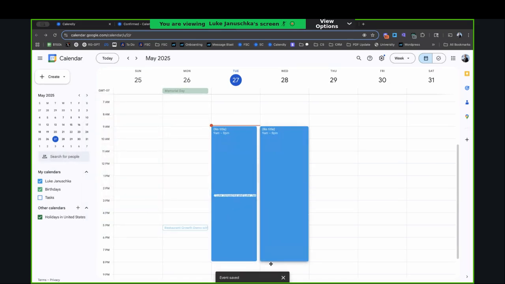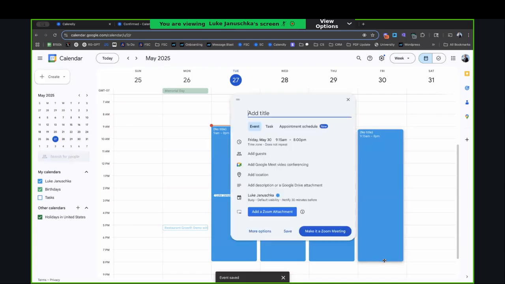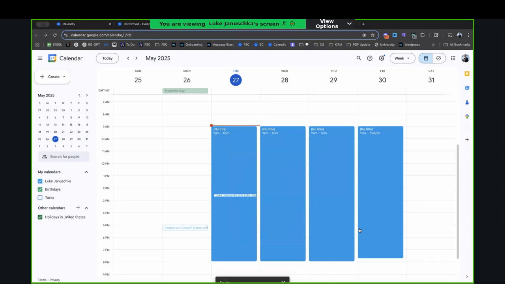So let's say you're on vacation the whole week, you're going to Cabo, you're going to Mexico, just go like this. Because Calendly will read your calendar, and if you're available, you'll hopefully get calls scheduled. So if you don't want calls scheduled, just make sure you block off your calendar like that.